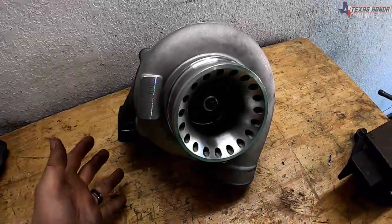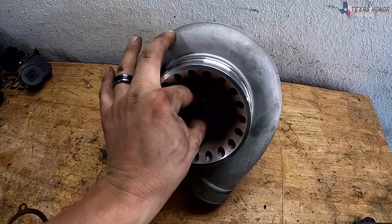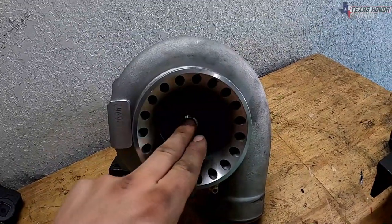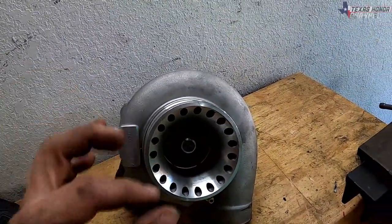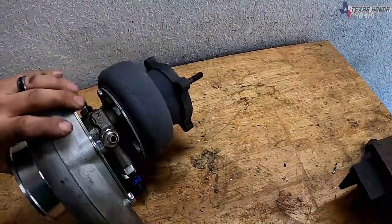Let me show you an example real quick. For example, with this GT35 turbo, it's in great shape. Everything's working good. There's no shaft play. A thing to make a note of, though, is that every turbo has a small amount of acceptable shaft play. You can actually Google that yourself, look it all up, whatever.